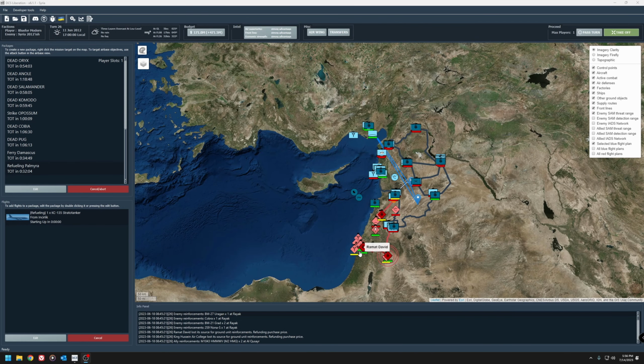Hello everybody, welcome back to this DCS Liberation Campaign for the Syria map. So we are on turn number 26 today. This will be the last mission for this campaign. I know we haven't completed the campaign totally, but we're going to put a thumping on them today.